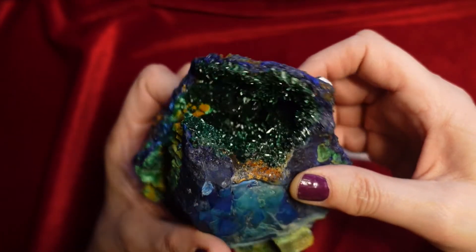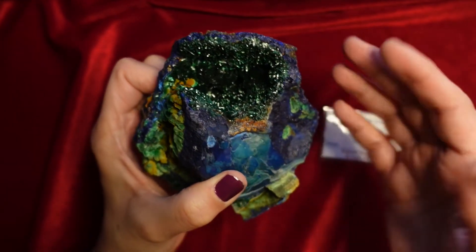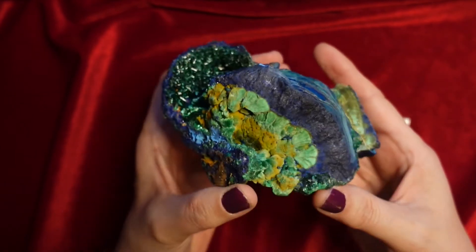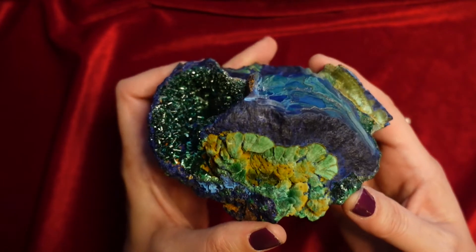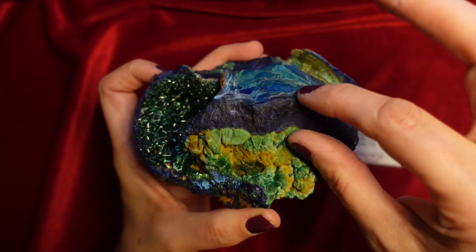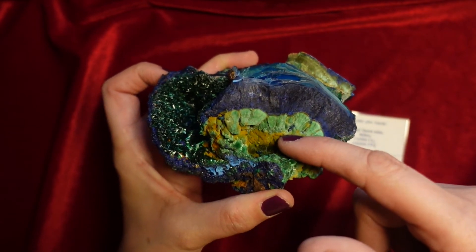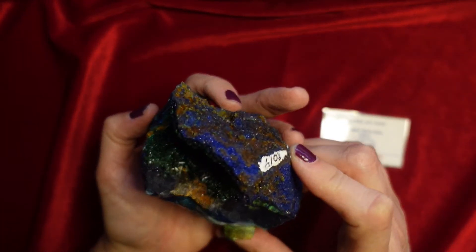It's a little bit of an ugly baby, but I love malachite, I love azurite, I love secondary minerals that form from copper — which this is. So I look at it and I think it's wonderful. Somebody might say 'why did you spend your money on that,' but I'm happy, and that's all that matters. Look at this cut face here — this big thick band of azurite, probably some malachite under here, and here's the rocky matrix it formed on.